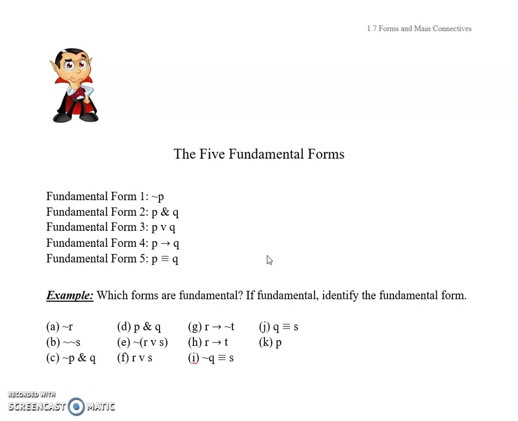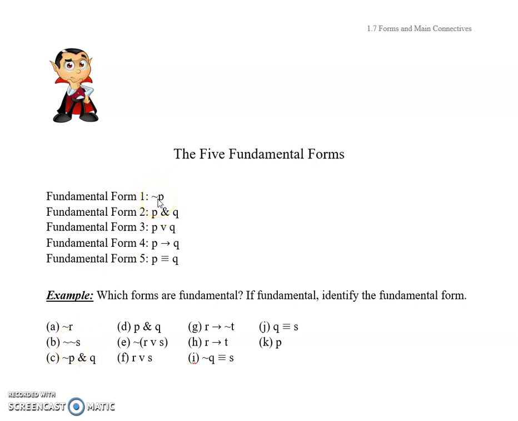Okay, hopefully you've had a chance to go through these on your own. A is a fundamental form. In fact, it is fundamental form 1. Again, the propositional variable doesn't matter. What about B? Is B a fundamental form? No, it is not. It has to be exactly this, disregarding which propositional variable you use, P, Q, R, or S. So the fact that it's an S is not a problem. It's the fact that it's got these 2 things here, and the only real candidate would have been this one, but it's got 2, and this one has to have 1.